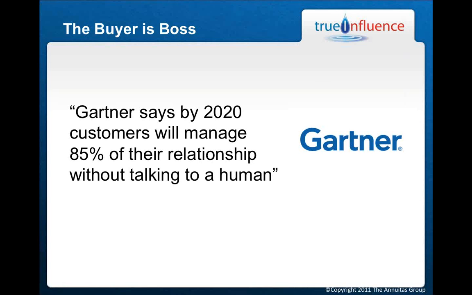So much like we do on the consumer side when we buy products for ourselves, businesses are doing the same thing, which is no surprise because people make up business. People are starting to go online, talk to each other through social media and user groups, and get a better understanding of what product or service they need. They identify that need, and then when they're ready, they will start to engage with a vendor. And engagement does not even necessarily mean engagement with sales.